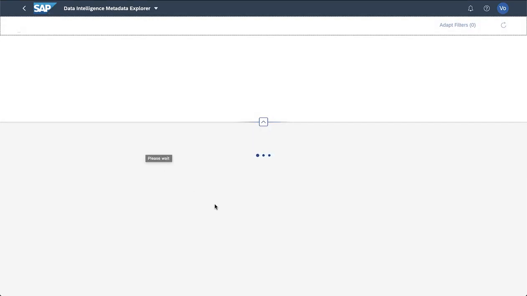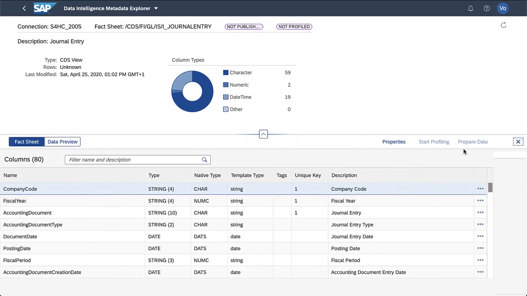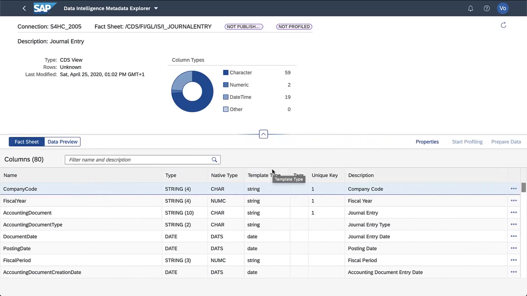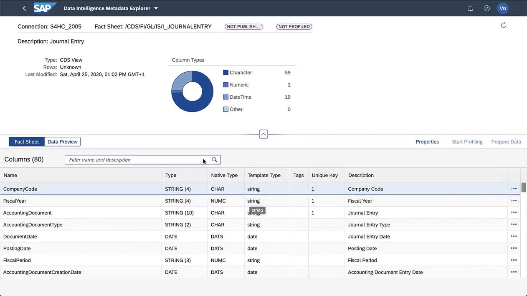At the moment, you can't do a data preview. From a product perspective, that's not allowed. It's technically not possible, or technically not allowed at the moment. So you can view the fact sheet, you can view all the rows and columns, but you can't do a data preview. But to get hold of the data, of course, you can use it in a data extraction pipeline.